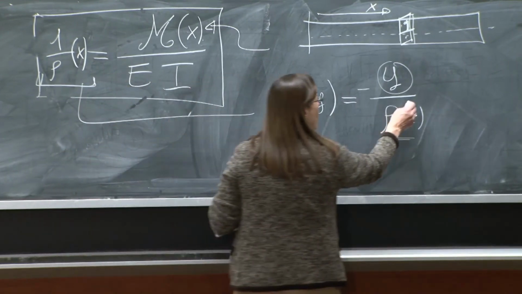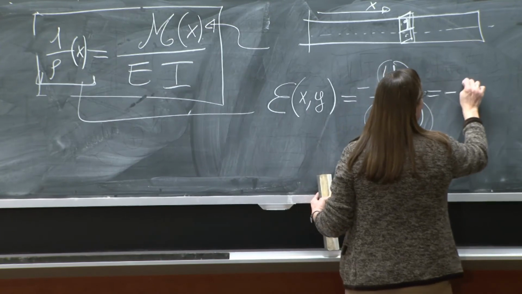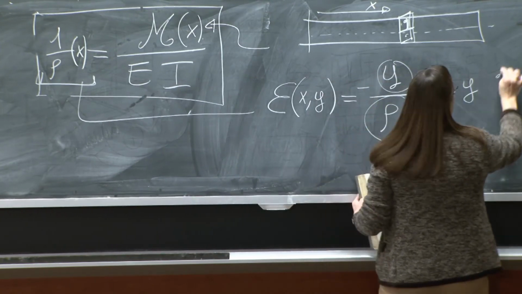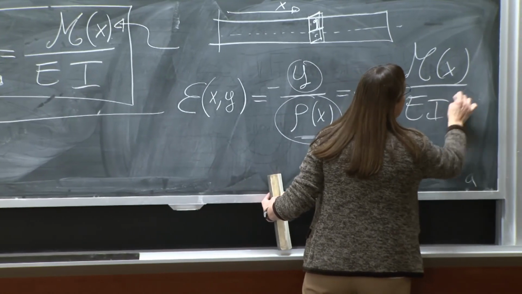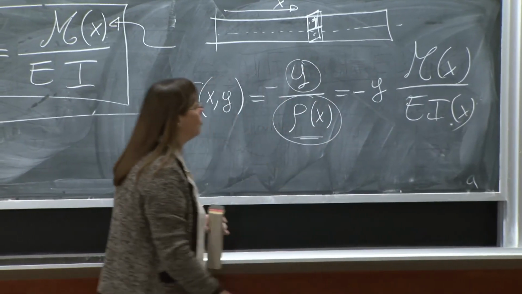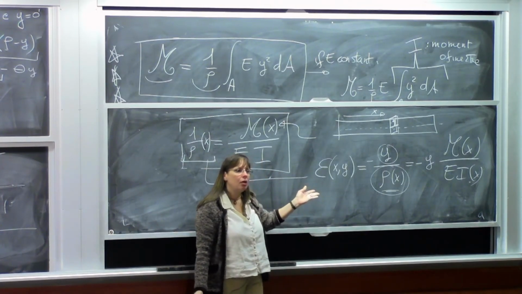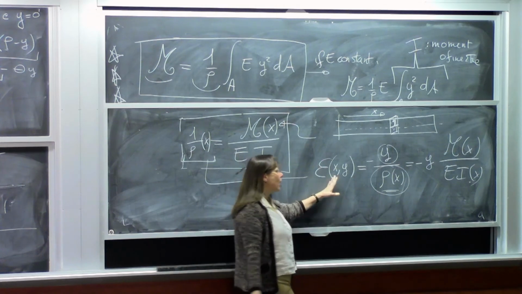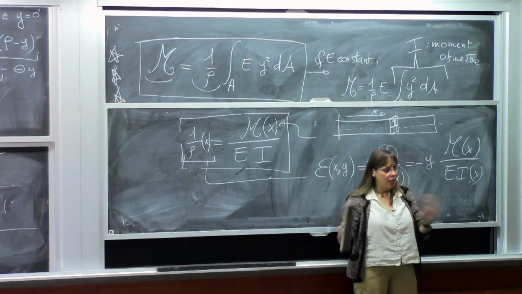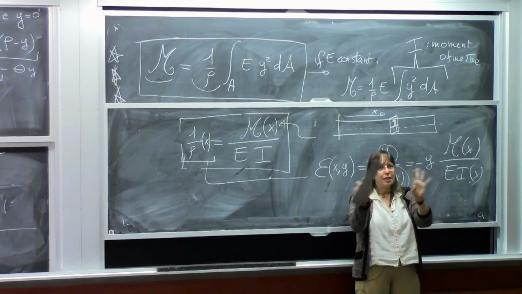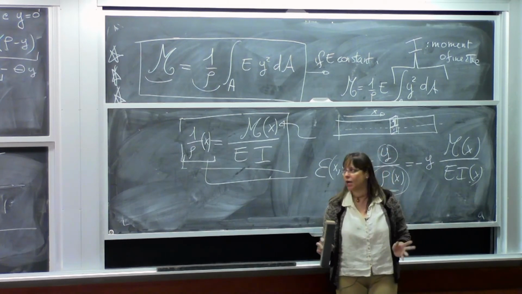And this curvature, 1 over rho of x, comes from this. So this becomes equal to minus y M of x over EI, and in general, this can also be a function of x, the same way as we were doing torsion. You see how amazingly similar it looks to torsion? In torsion, we had the gamma, it was R times T over GIP. They're all very symmetric, so I'm going to give you some tables that show you all the connections, all the way they look the same, just with different characters.